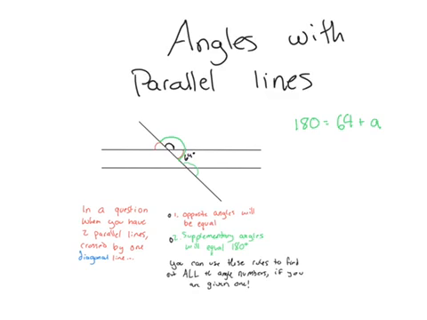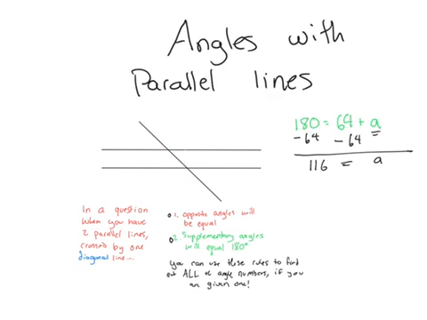This now becomes a relatively simple balancing equation. Right? We have a plus 64 over here. We want to get the A all by itself. So we do both sides. We're going to subtract 64. Minus 64 from this side, minus 64 from this side. That makes A equals, and if you have a calculator, you can figure this out, 116. So 116 equals A. This angle is 116 degrees.